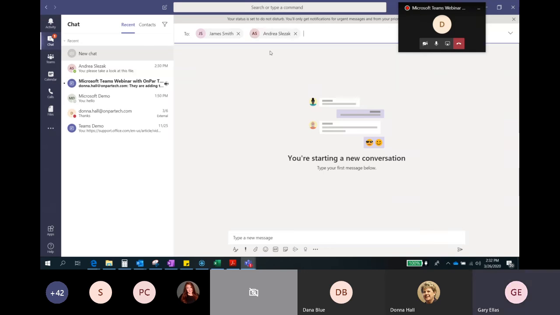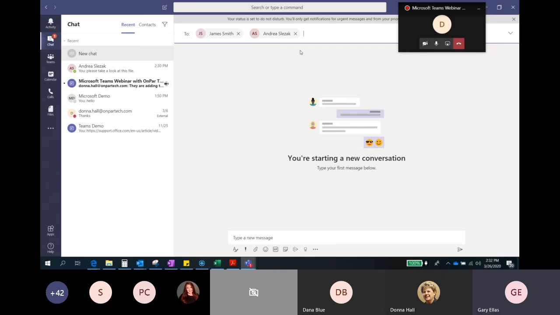So there's Andrea, I could add her to it. And so then when I add all the people to that chat, I can start typing a message and click send, and all the people that I've added to the chat will be automatically drawn into that chat and start seeing what's being typed. And you can have all the same features within that team chat that you've just created that you have in an individual chat.